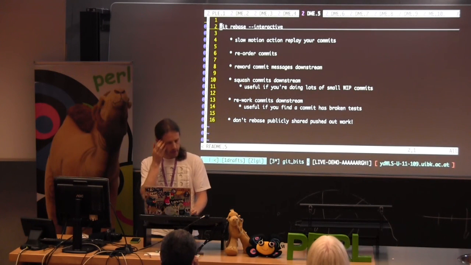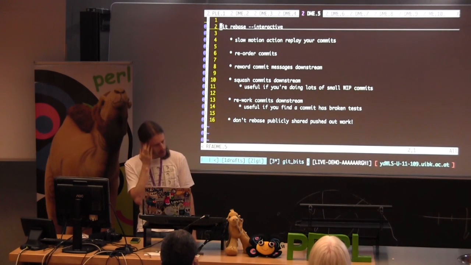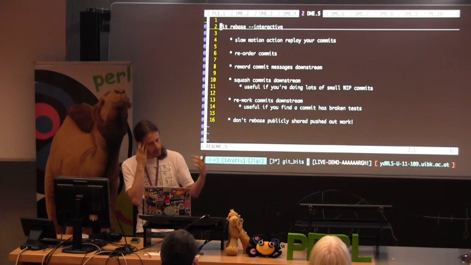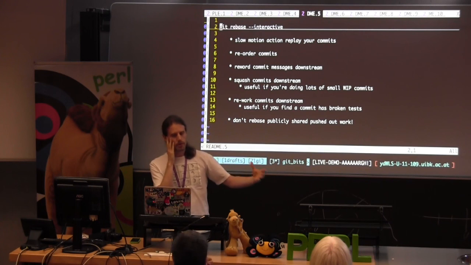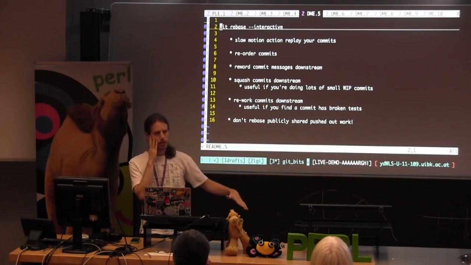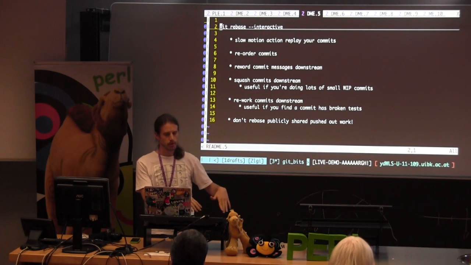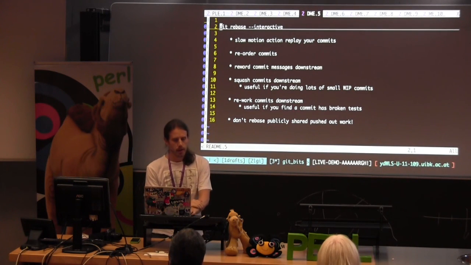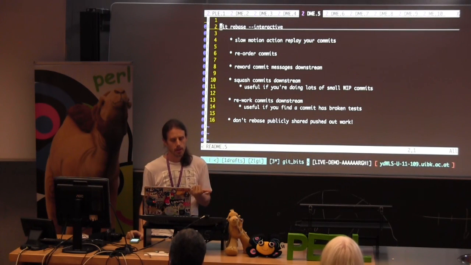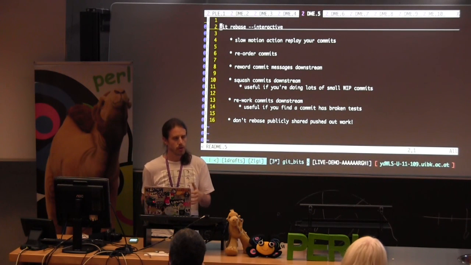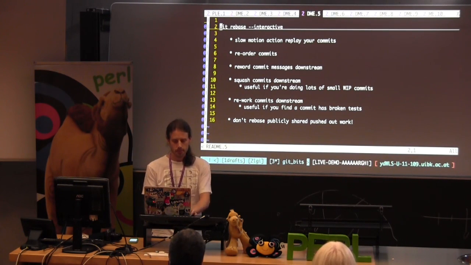And in some ways related to that is, say you're working on a branch and you push out changes, and you realize that one of those commits does break a test, but you haven't yet merged this to master and you want to fix that commit because for whatever reason you're not going to squash those commits. You can use rebase to do that. I think the common use case of rebase is people wanting to merge changes back to master without a merge commit. I'm not bothered about merge commits, but I do use rebase a lot to reorder commits in branches that I'm working on.